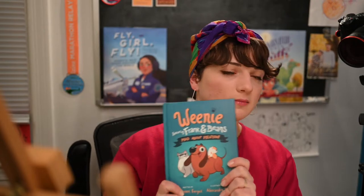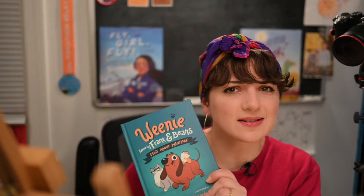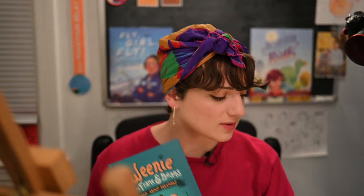Today I am inking the second weenie. The first one was called Mad About Meatloaf, and if you haven't picked this up, you can order it now. Or I think it's in bookstores too, so if you go to a bookstore, you can support local. But I'm working on the second one, and it's about pancakes, which is my favorite food. I could eat pancakes all day, every day. Meatloaf's great, but come on, pancakes. So yeah, I'm just gonna be coloring, basically.